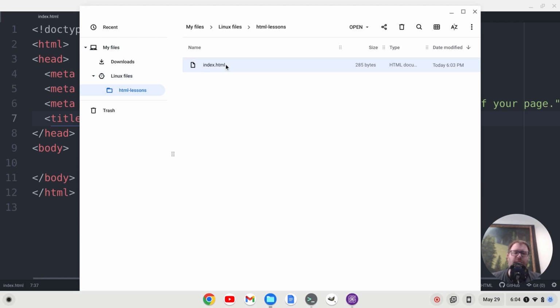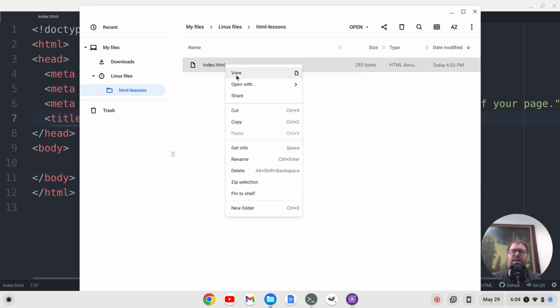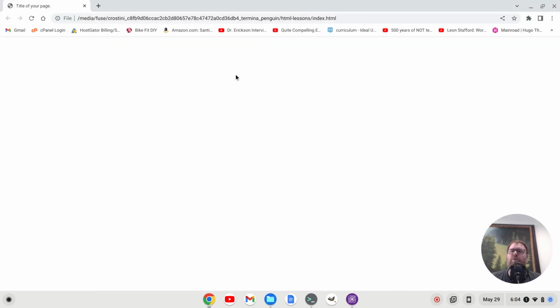That's a typical name for a landing page of your site. And I view, I see I have nothing showing up in the viewport because we don't have anything in the body of the document. But up here I have the title of your page. That's where the content from the title tag goes. Okay, that's the only thing the user or the viewer of the website will see that is from the head of your document.